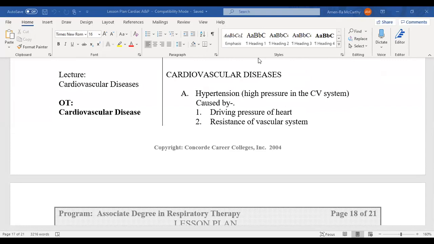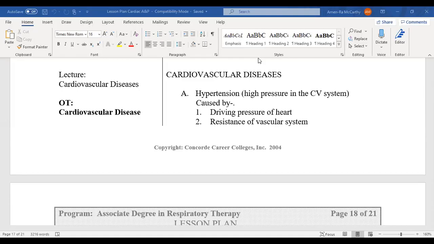Remember, the right side is the pulmonary side, okay? Right side is the pulmonary circulation on the right. That's the lung side, right? Anything that's wrong on the right side of the heart is a pulmonary issue, okay? Everything on the right side of the heart is for pushing blood to the what? To the lungs. That's what the right side of the heart is responsible for.